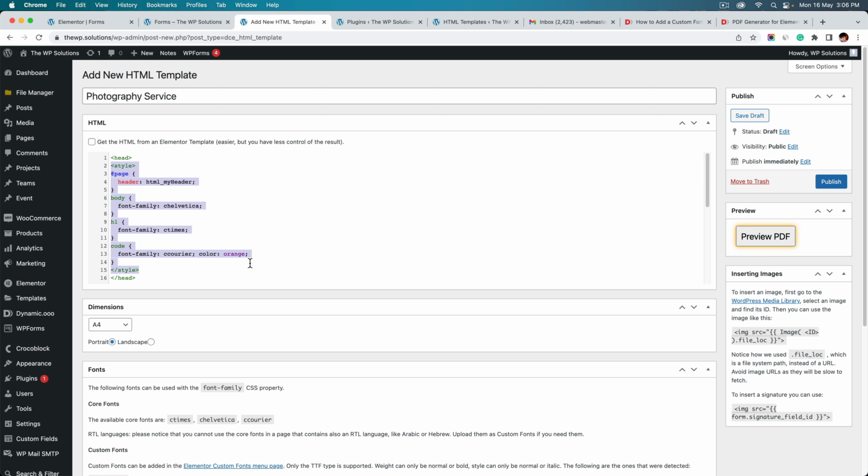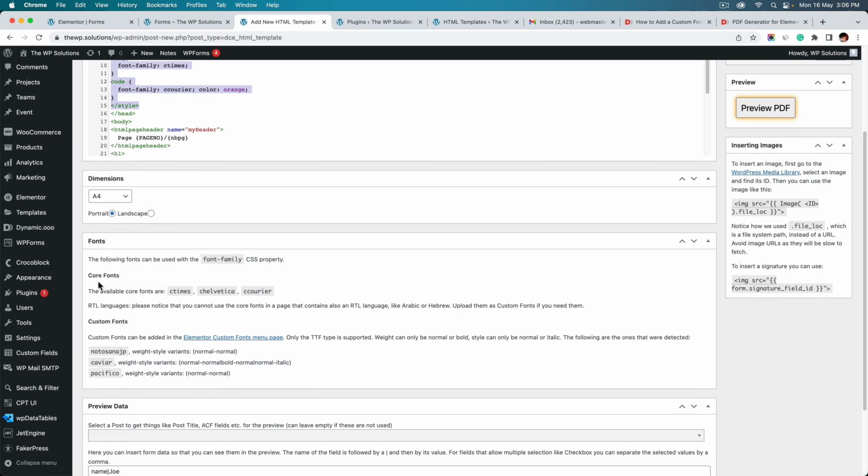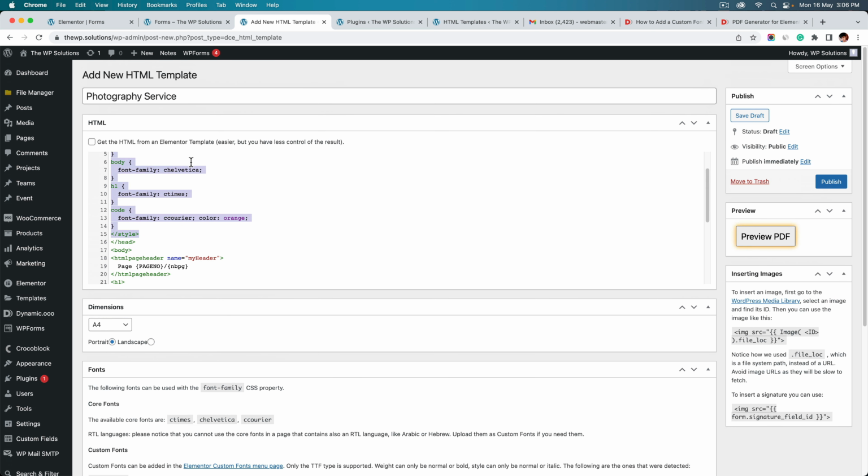Here are custom fonts for different elements of HTML, like body, h1, and the code element. We have different styling and different fonts for them, and these are all custom fonts. You can see your core fonts here, Times, Helvetica, Courier. These are the default core fonts.